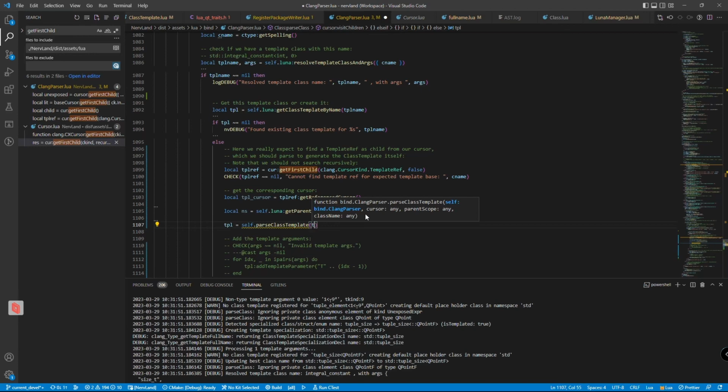We need the cursor, so tbl cursor. Oh no, self semicolon. No, semicolon. What did I say? Colon. So class cursor, and then the parent scope, which is the namespace ns. The class name, I guess we don't need to provide that. It's going to be figured out automatically.